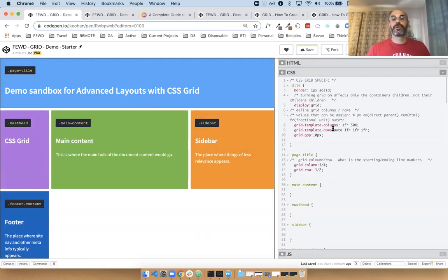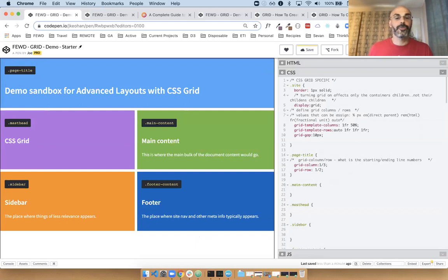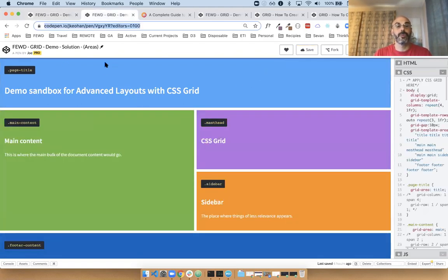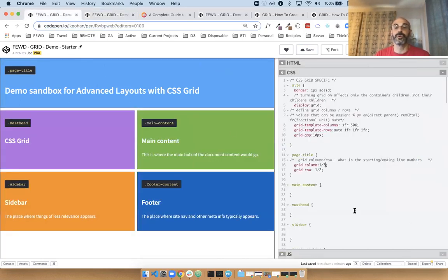And because we have 2 columns, 1, 2, 3. Oh, that's why. We're not going to 4, we're going to 3. Because how many columns do we have? We have 1, 2, 3 columns, right? I'm sorry, 1 column and a second column, which means this line here is line 1, this line here is line 2, and this line here is line 3. So what I was actually doing was creating another column.